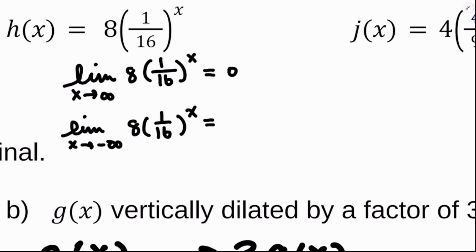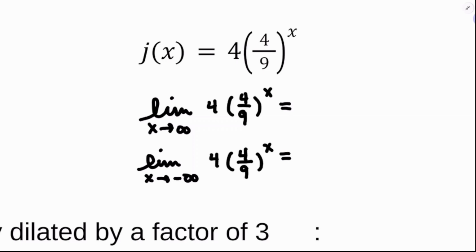And then over here, as x approaches negative infinity, for any negative value of x, this is going to flip the fraction. It's going to be some positive power of 16 over 1. And that's the type of thing that grows really large, right? If we're taking 16 to larger and larger powers. So as x approaches negative infinity, 8 times 1 over 16 to the x is going to approach positive infinity. You could also think about it this way: this is an exponential decay curve, and those look like that. So y is approaching 0 as x approaches infinity, but on the back end of the curve, we're going uphill, increasing without bound.